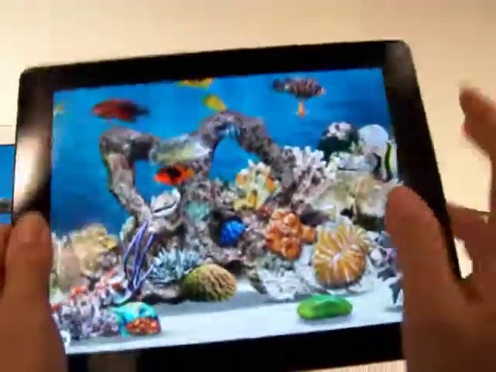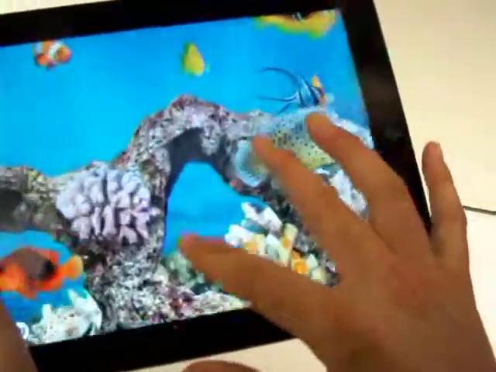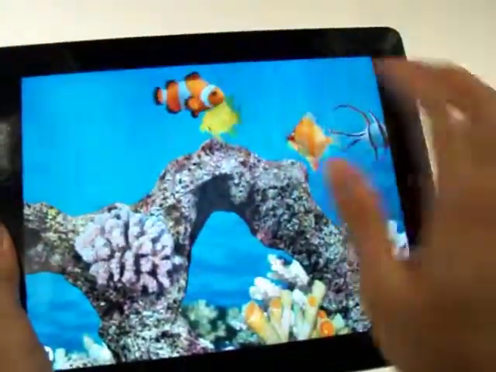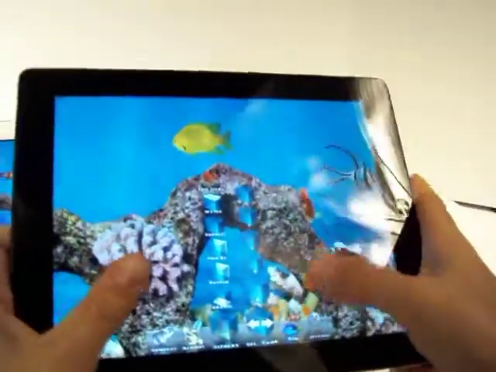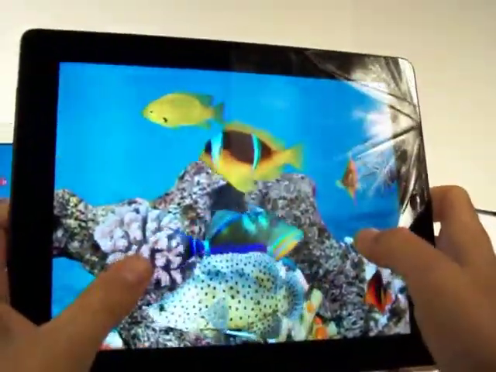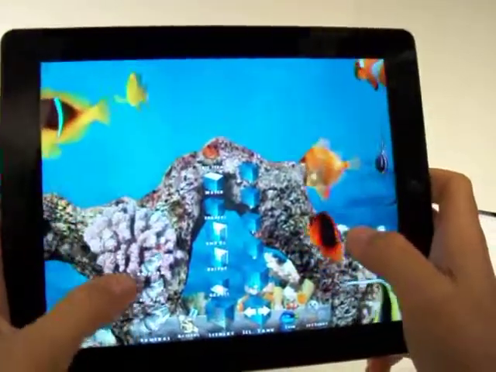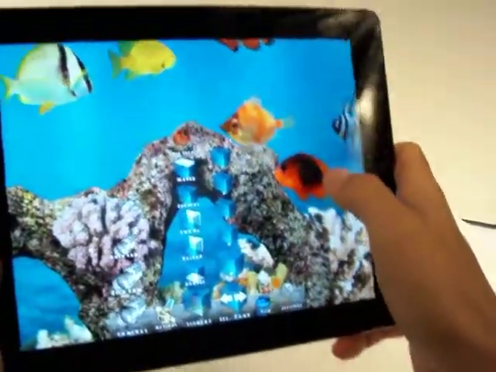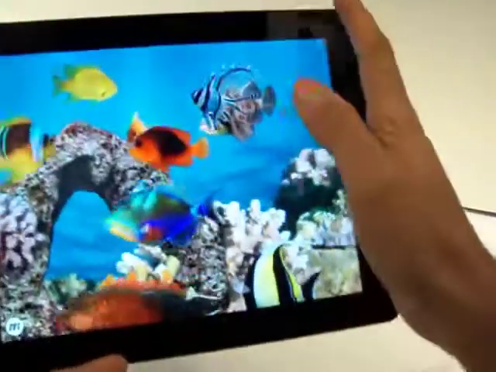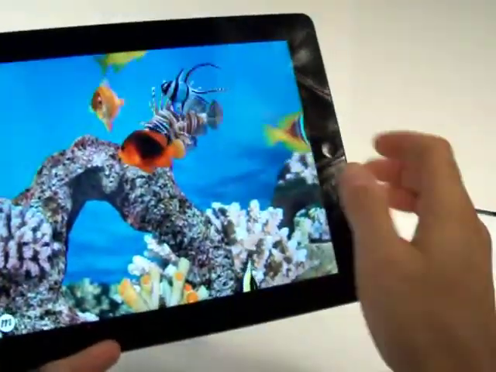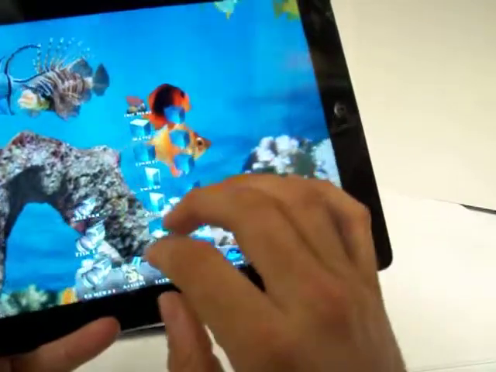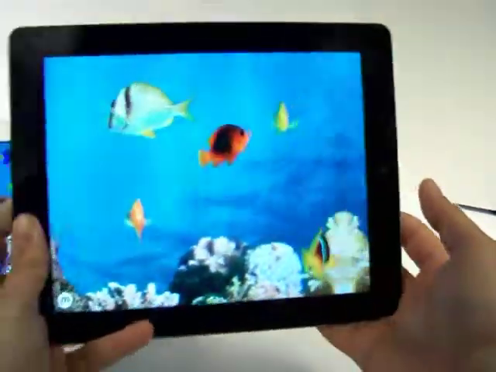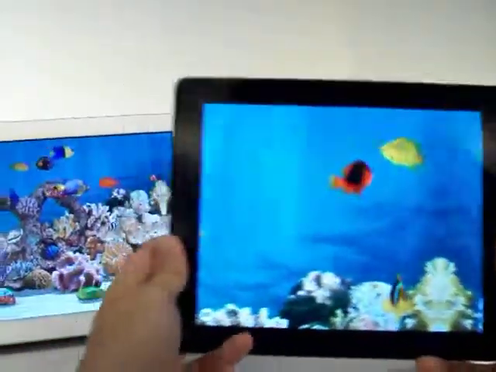The backgrounds, you can zoom in and follow, say, a particular fish. Let's do a fish cam, and now I can follow. Let's just follow this little guy here, and it's gonna follow this little guy right here.